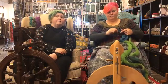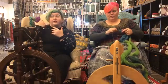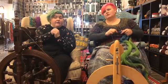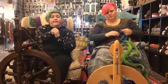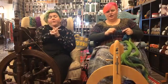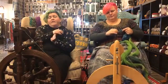I think it's because the dyers rush the pictures accidentally because you get in a hurry, like there's a ton of yarn I like to take pictures of. Yes. Your yarn does change shades after it dries. It does. Sometimes it's dramatic, sometimes it's just a little bit, but it does change in what it looks like. So we make sure, hi Carly, everything's dry. Yeah, so we'll be listing that.